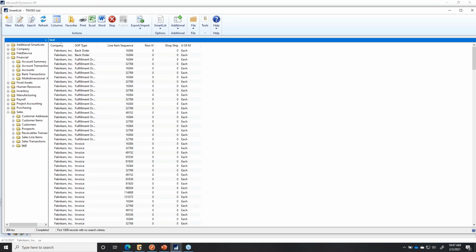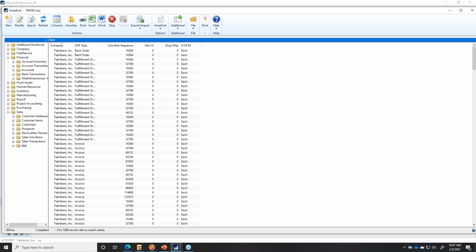So you can create that multi-company report that pulls data from multiple companies and brings it into one. No matter which company you log into, as long as it's one of them set up in that multi-company list, it will pull data from all 3 companies. If it's not one of the ones marked in that list, it's not going to pull that company's data. It will pull the companies you have marked.